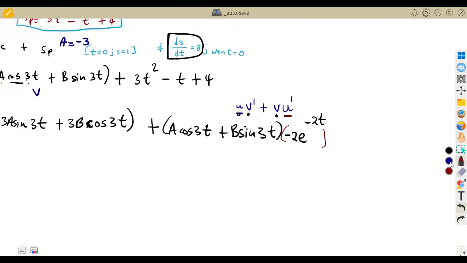3t squared, we have to differentiate that, but by just looking here, if you substitute t it's a 0, no problem, but it's going to be 6t. Differentiate this, it's going to be minus 1 on t. Differentiate a constant, it gives us a 0. All right, so this is what we are having in actual sense, the derivative that we are having in this case.